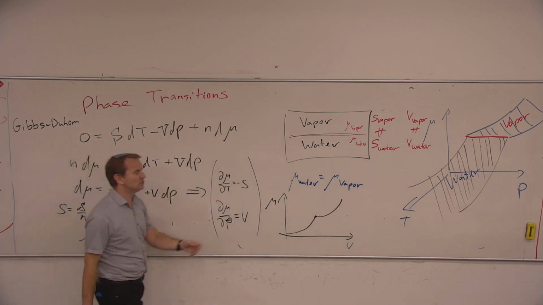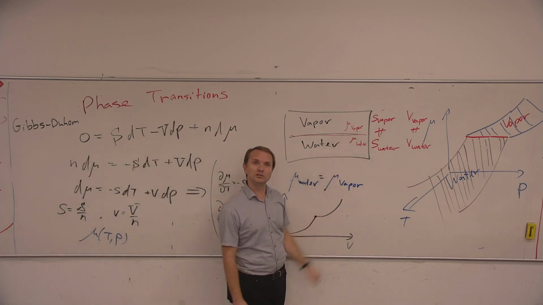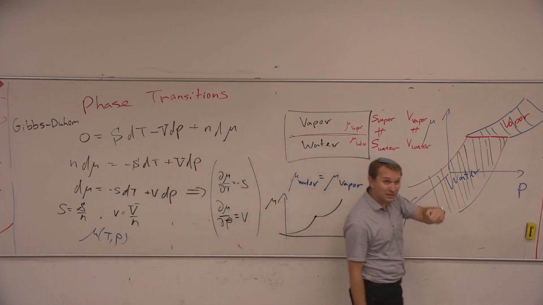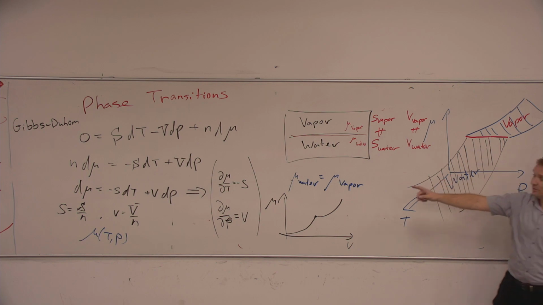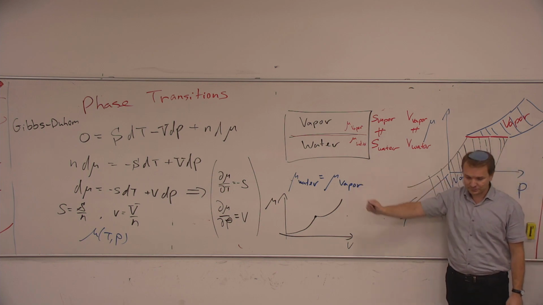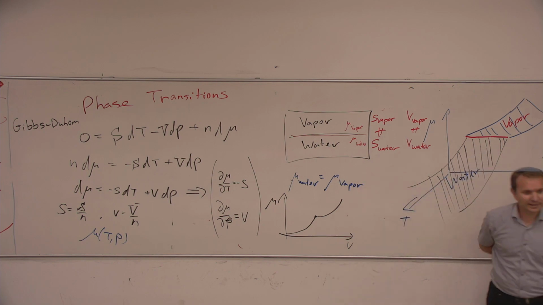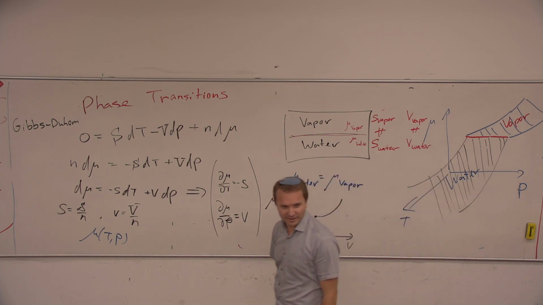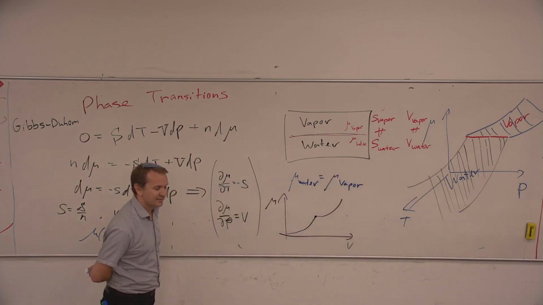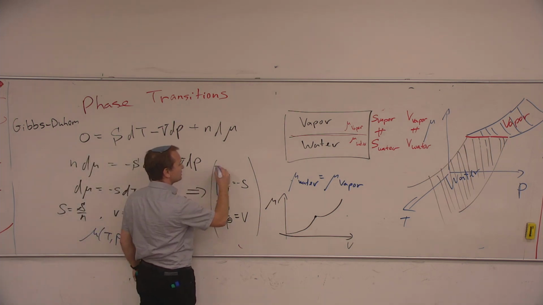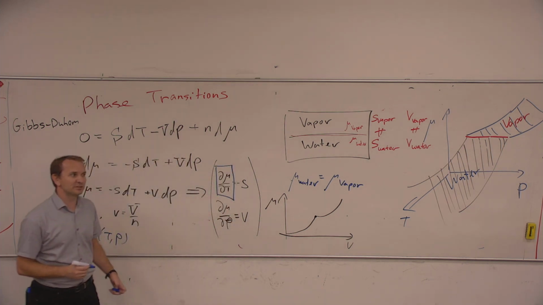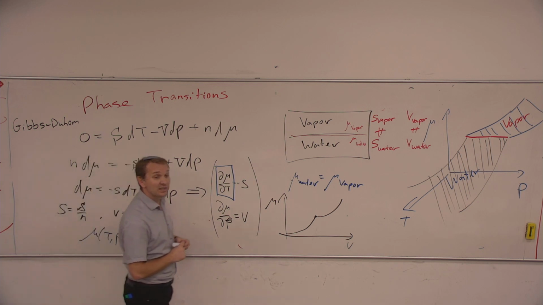The functions, like chemical potentials, have to be continuous because the system has to be in equilibrium. But different derivatives can already perform specific jumps. So you're saying that the intensive parameter has to be continuous, but the extensive parameters don't have to be. These derivatives, the derivatives of the intensive parameters with respect to extensive parameters, can perform a jump.